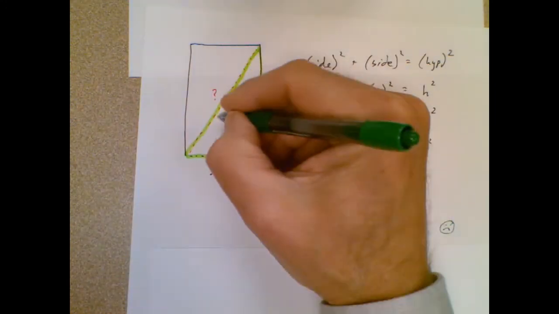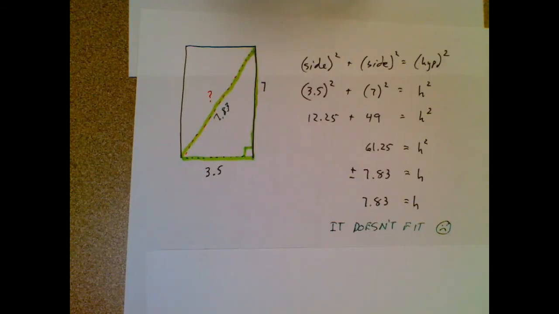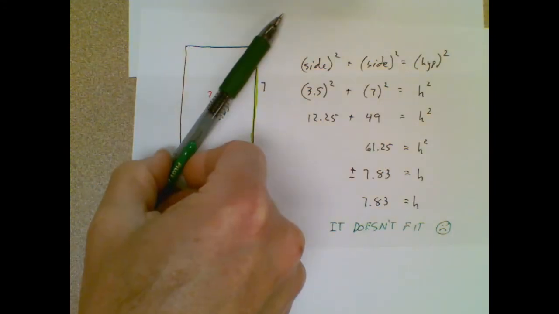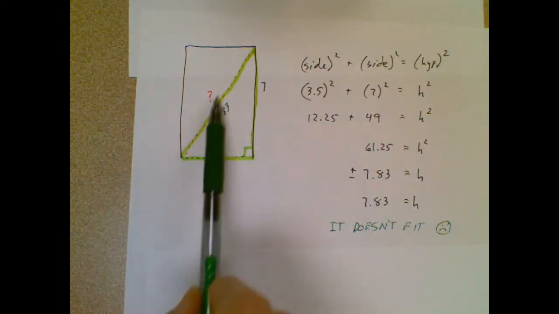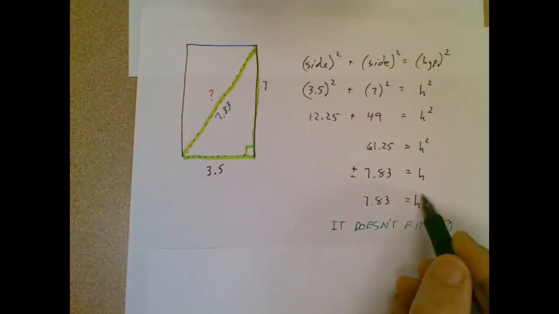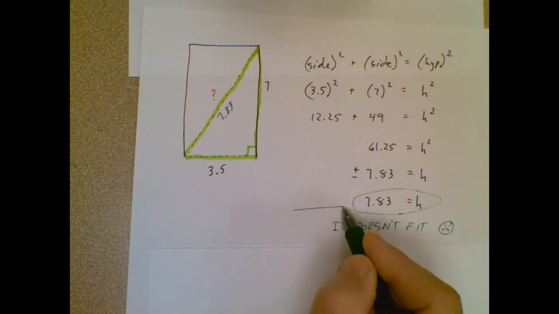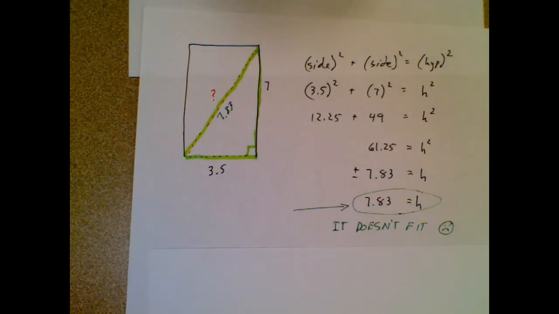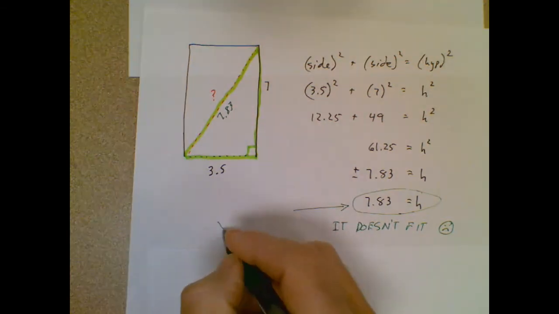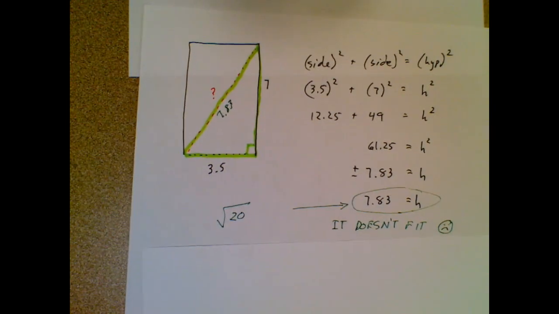I end up with a distance of 7.83, which tells me that 8-foot board, or whatever equipment I have, there's no way it's going to fit through that doorway because this would have been the best chance, not big enough. Now in this case, we ended up with a decimal, and that's totally fine. In fact, almost all the time you should end up with a decimal in a real applied situation. And the next time we work on the Pythagorean theorem, we're going to see what happens when you end up with radicals inside there. That's the Pythagorean theorem.